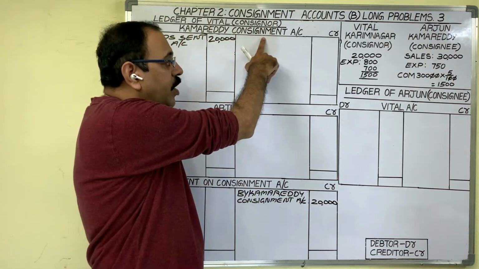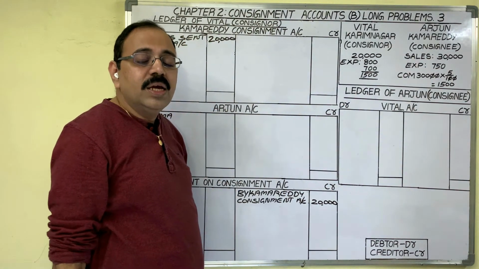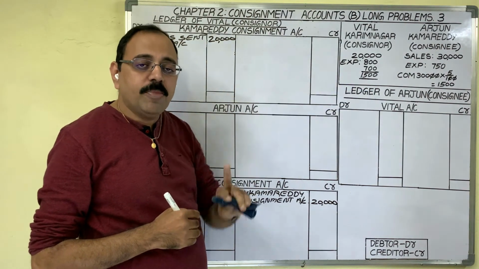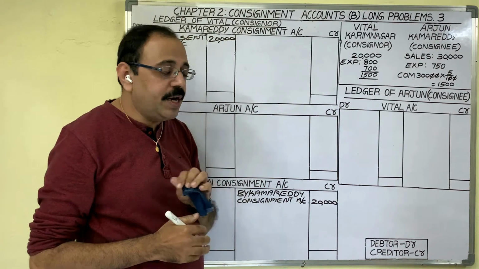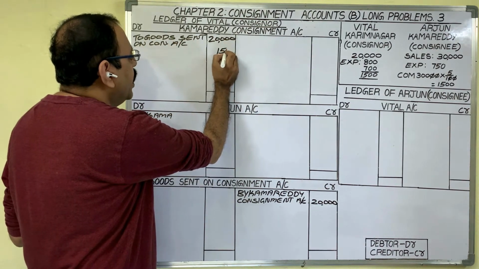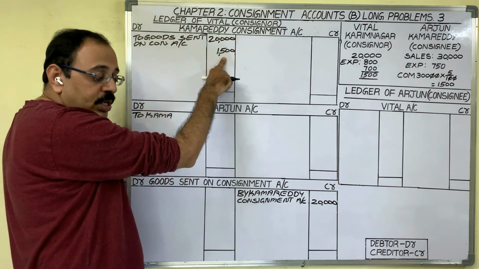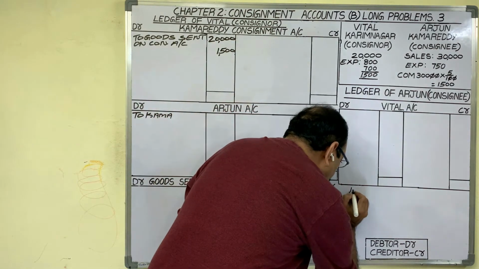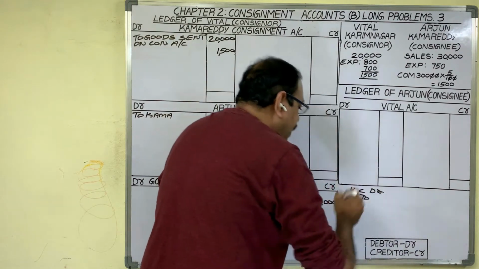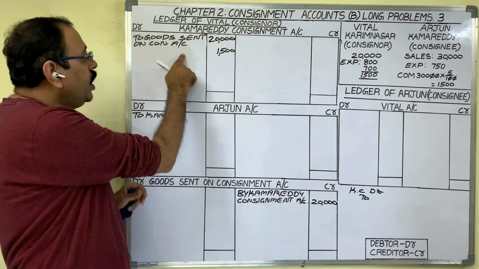In consignment account, on the debit side we should show this 1500. Because for consignment business, this is an expenditure. As per the nominal account rule, expenditure is to be debited. So, we should debit 1500. If you want to debit in consignment account, in the journal entry also, Kamareddy consignment account should be debited. Then only it will be posted on the debit side of consignment account. And what to write here?